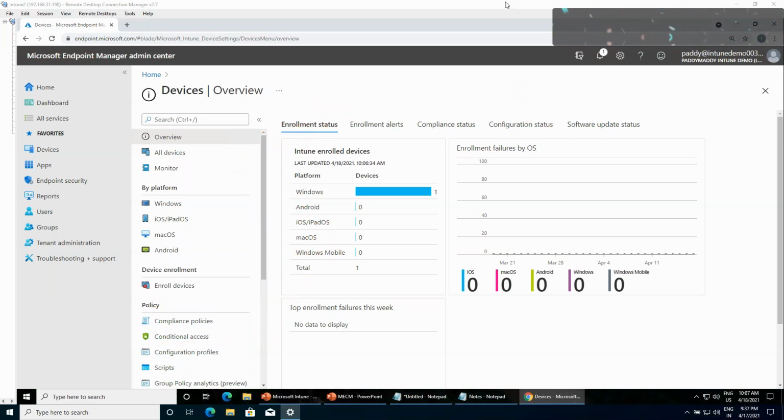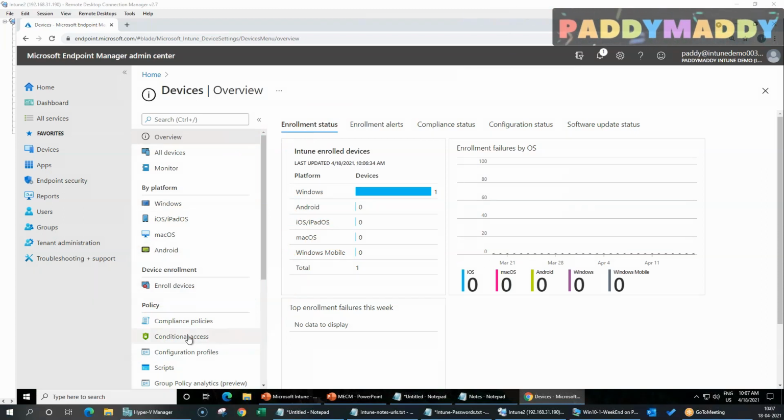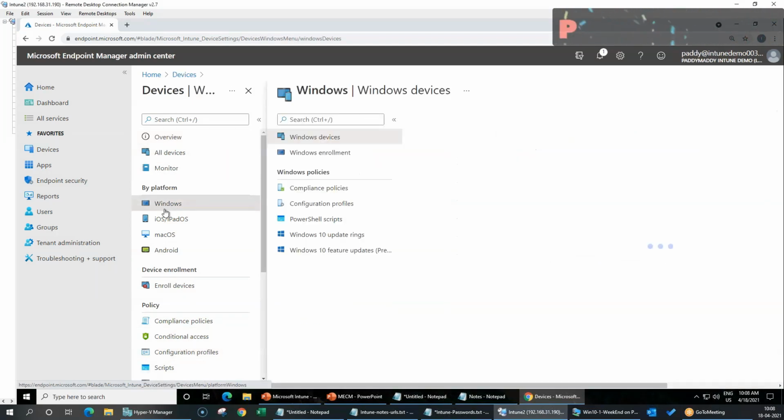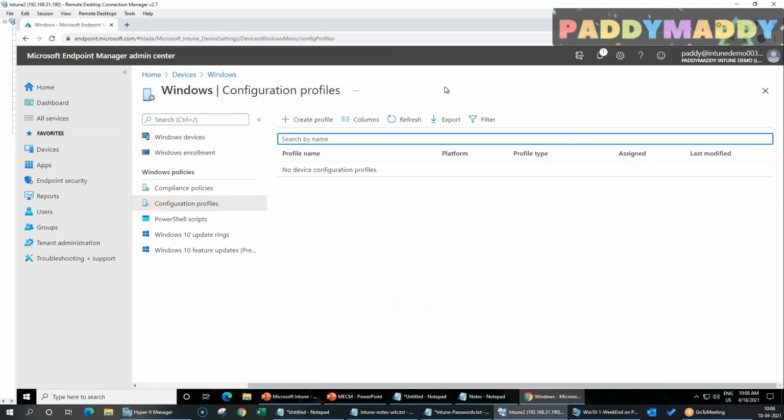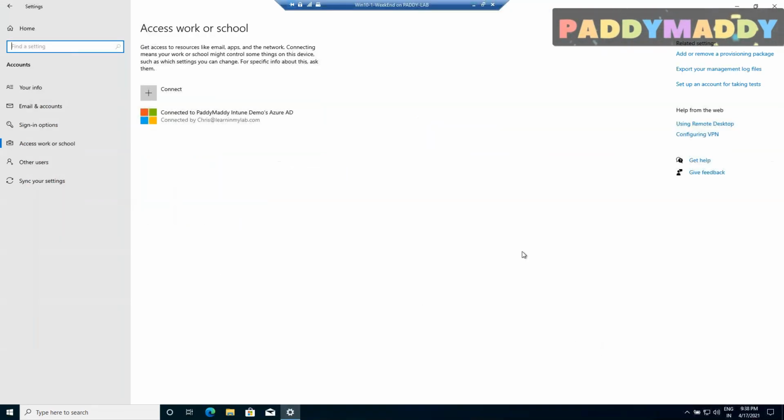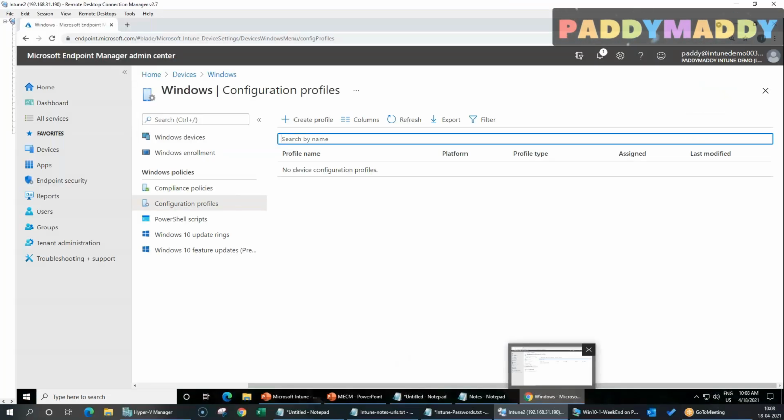Okay, so let me erase all of this and go to configuration profile now. Either I can go from here, or Windows and then configuration profile. If I click on configuration profile, there are no settings to configure at this point of time. So what exactly is this configuration profile? Let's understand. You have a device like this. This device might need an automated configuration. Then configuration settings can be applied. Let me open the policy and show you, that actually helps you a lot.